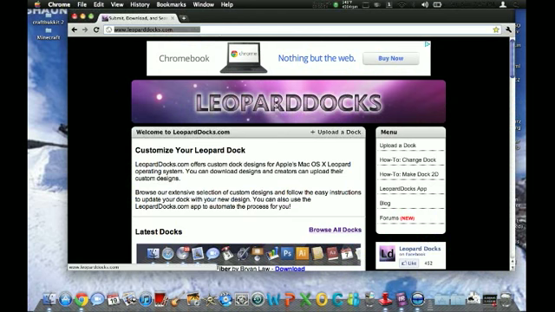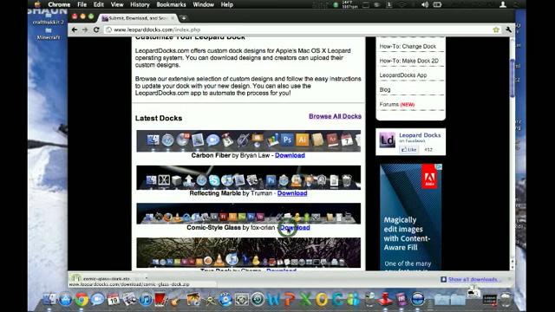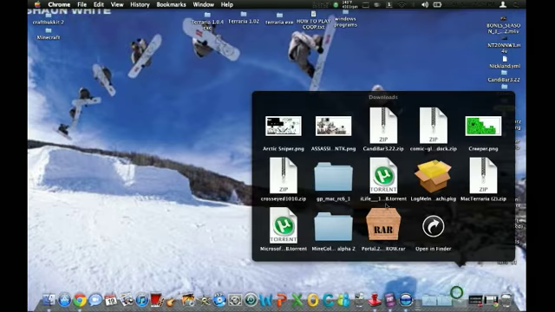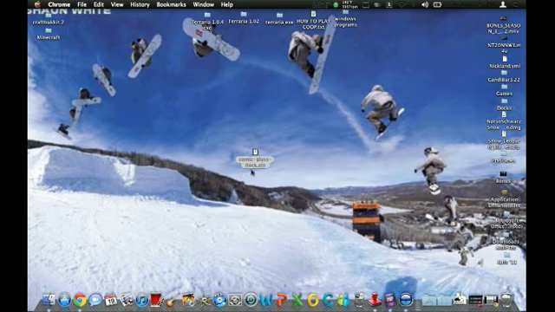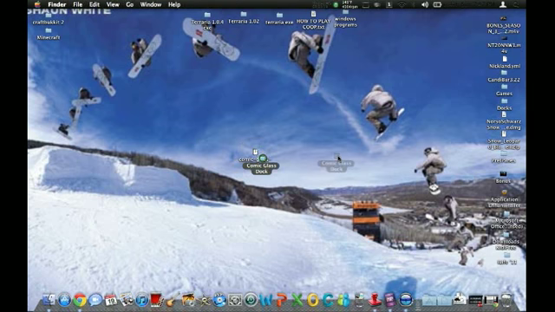Right here, it's the big letters. So, say I wanted this dock here, comic style glass. I'm gonna go ahead and download it. Here's the comic glass dock zip. Minimize that. I'm gonna go into my downloads folder and open up the zip. And so double click on archives and it opens.